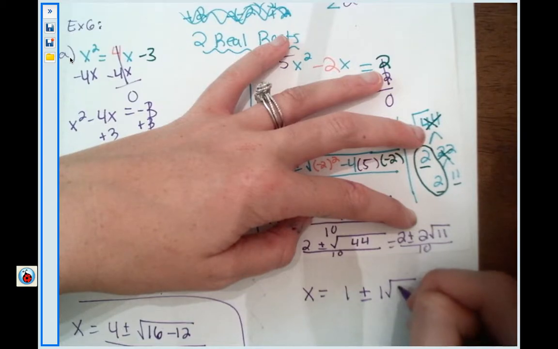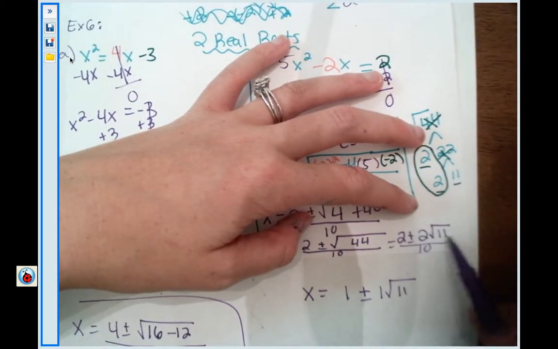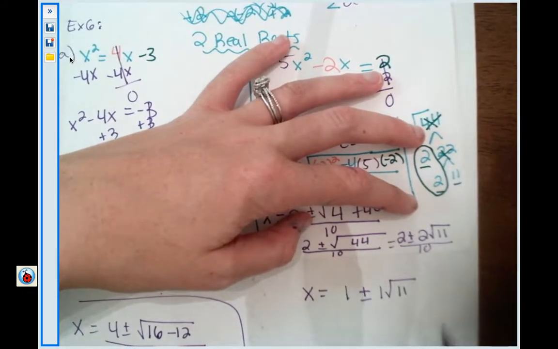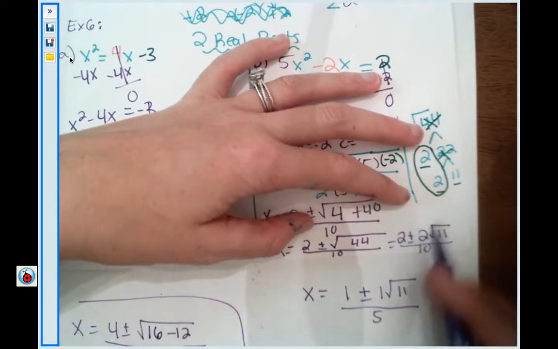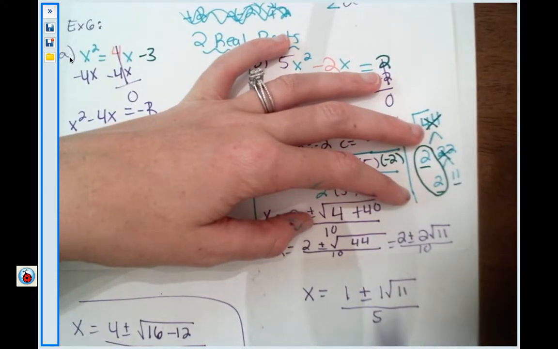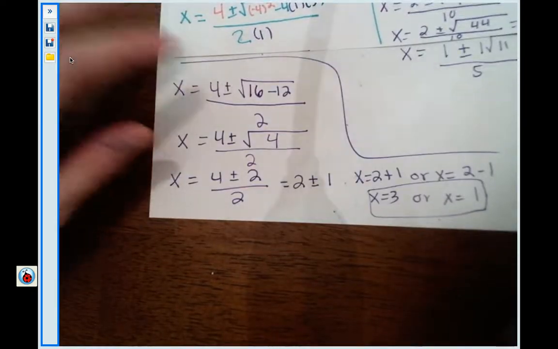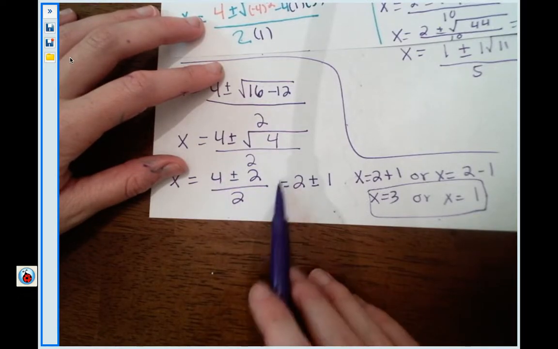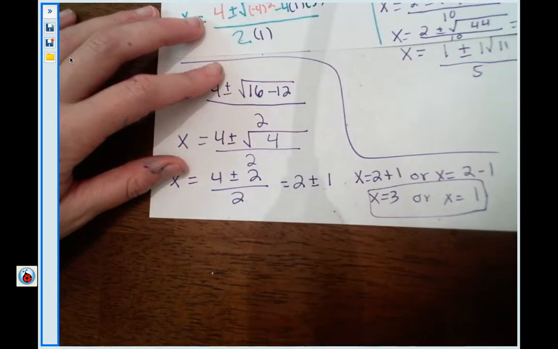Square root, I'm not going to divide into the square root. That's when the demon cats get you guys. Do not divide into your square root. Bad things happen to people that do that. And then all over 2 into 10 will be 5. So 2 divided into all three of these, so I could simplify. Just like over here when we were working on the other question, I need something to go into all three of these numbers. Well, 2 went into all three of those numbers, and we reduced it down to that.